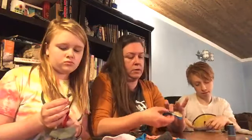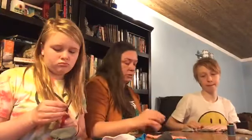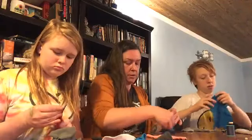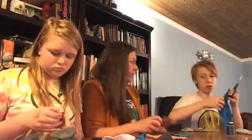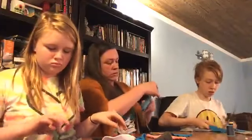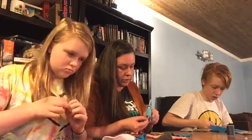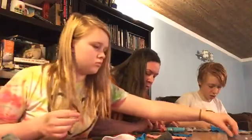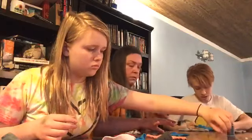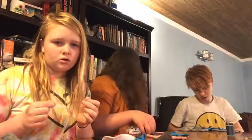There, I've got mine folded. So there's my top piece all put together, and I'm going to glue it, because why not? So I'm going to start by gluing my eyes onto this piece of fabric. Just a little bit of glue, don't need much. A little bit more glue.